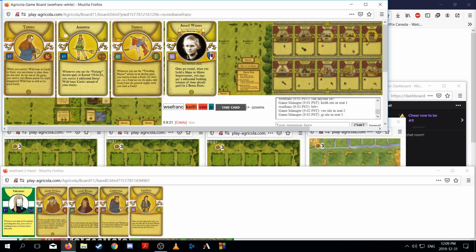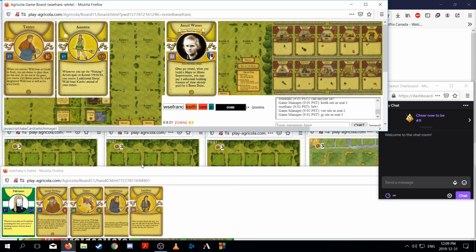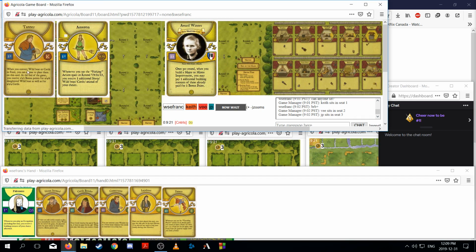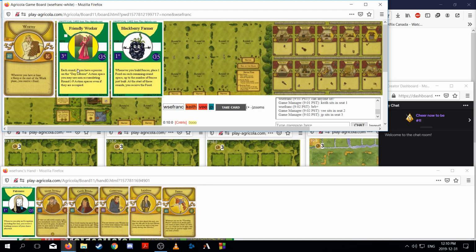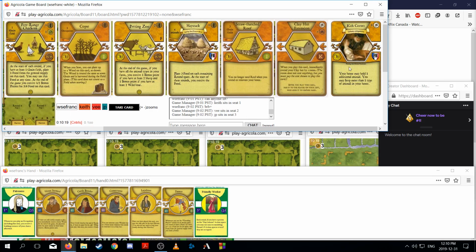Tanner coming back is making me wish I had taken that other card, the Pig Breeder. But I could take Dancer. Dancer's fine. I think Tanner's pretty good, but it can be difficult to make work, especially, like, I think Dancer might be really good. Dancer has a chance to be really excellent. And then this pick, I don't think I'm likely to play any of them. I will take Friendly Worker, I guess, in case I see something like Quarry or whatever.